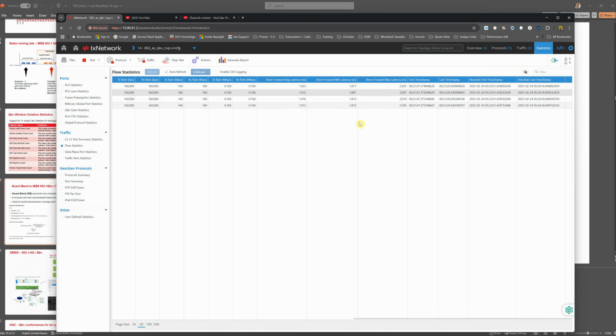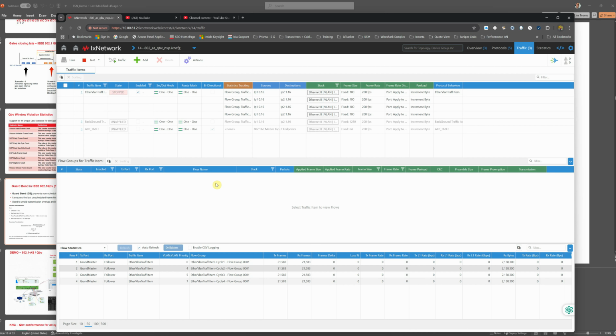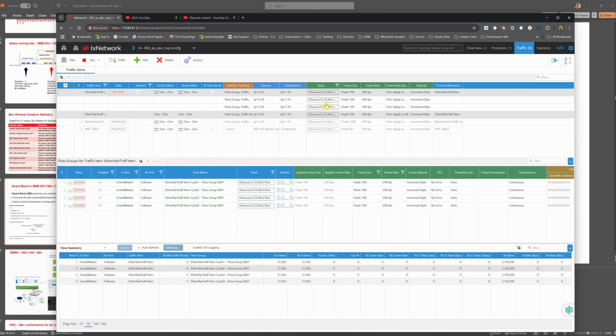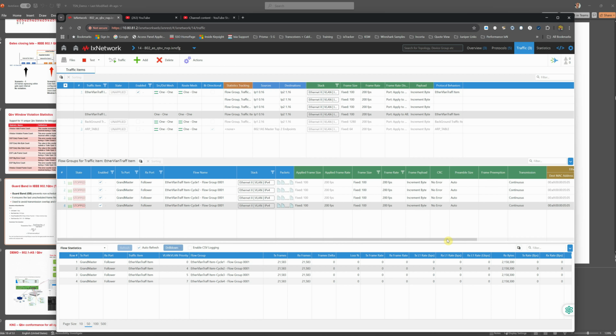So now we can ask, how is this working, or how do you verify that this is actually working? One way of doing it is to go back into the traffic here and stop the traffic. One good experiment that we can do to check if the gates are working correctly is by changing the way that we send traffic. So let's say, for example, that this flow group here, which is the last gate, should be sent at 750 microseconds, right? So we're going to go in here, and under transmission, we set that to 0. What that means is that this last traffic flow group here is coming in when gate 0 is open, right?